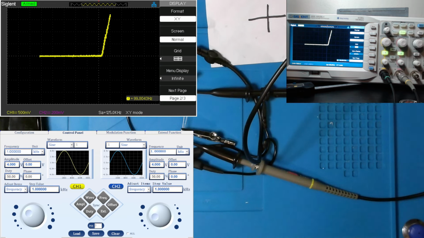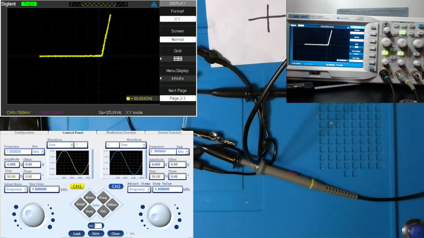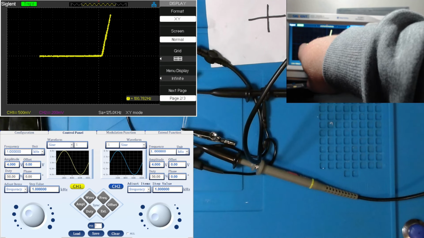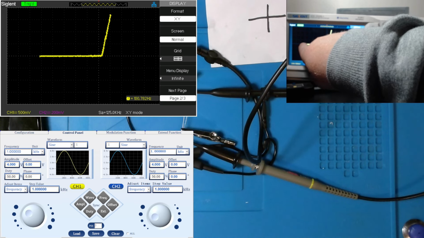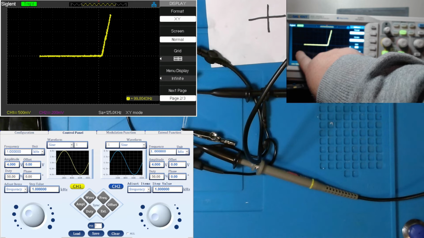What's there to say about this? You would compare those forward biasing voltages with whatever data sheet you have for those components, and you can make those measurements. I don't have a Zener diode on me, but if I did, you would actually have a reverse biasing voltage as well, and kind of a trailing edge going down this way. Probably hard to see with the way I have it, but kind of like a tail coming off over here.